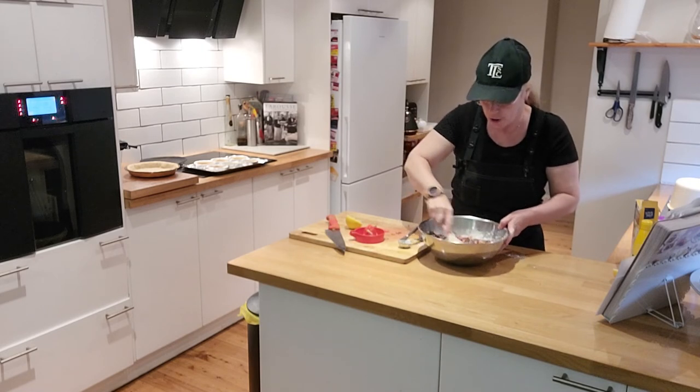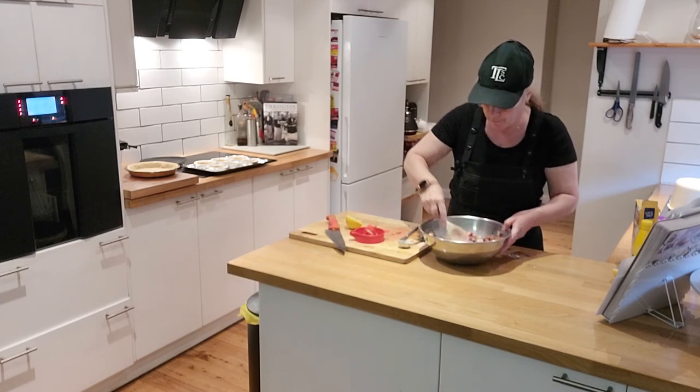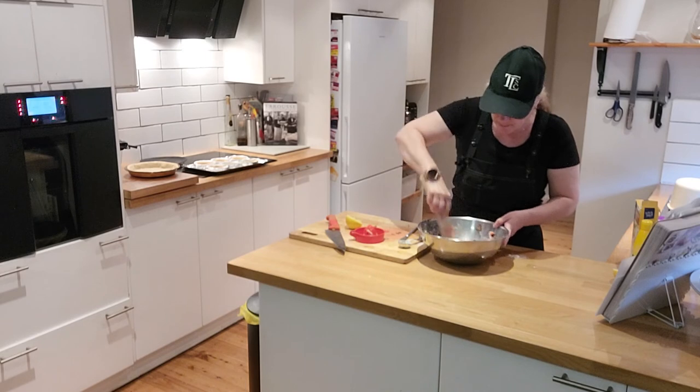Now generally if you are using bought pastry, then this is when you would get your frozen pastry out and start to play with your frozen pastry. And you can actually do parcels with this. You can do a galette, you can do an open one. I mix all that round.